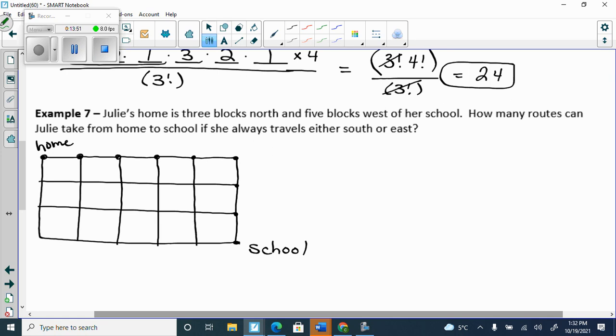So in the old applied curriculum, there was pathways. We don't do pathways. This is in the counting method, so it's a perms and combs question. So you have to make it work into a perms and combs question. So this is what I do. I say, okay, I have 1 north, 2 norths, 3 norths, technically, right? Then how many wests did I have? 5. So I had a west, a west, a west, a west, and a west. So I technically can treat this like a word. The word is NNNWWWWW. You're welcome. There's the word.